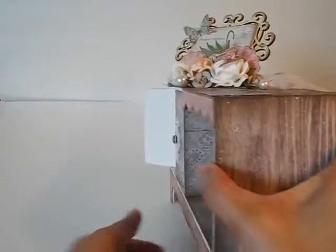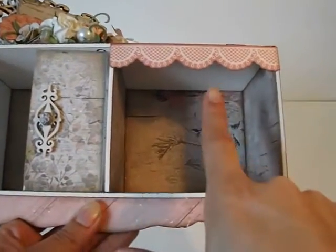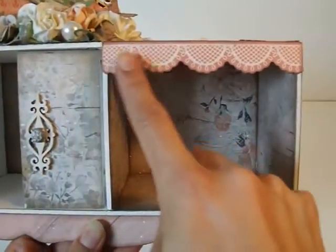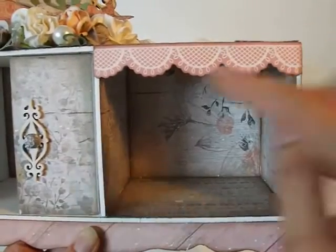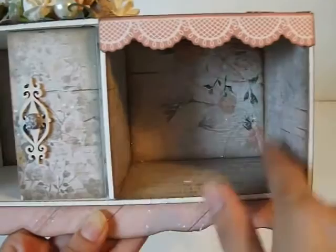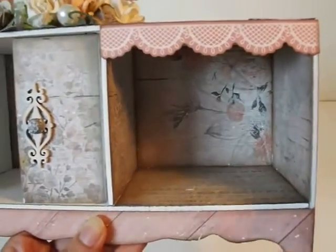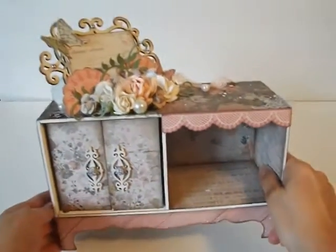All the splattering on the back looks really cool. Over here is the shadow box area. I covered the entire thing with paper except the top. Everything is inked with the pumice stone, and there's some more paint splattering going on in there. Up here is another one of the collectible pieces — it's like a little border die cut. I cut some of it off so it could adhere on here perfectly — just the right size. All of the edges are inked with the pumice stone. You can definitely use this area for a shadow box: add a little picture frame, a couple of little embellishments and flowers, and it would be beautiful. But I did want to use mine for storage.